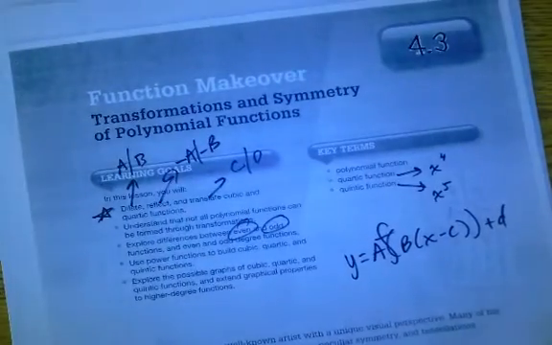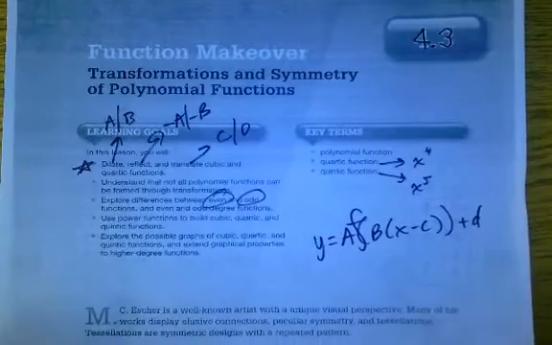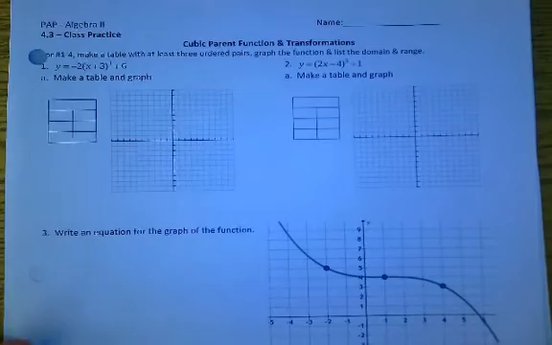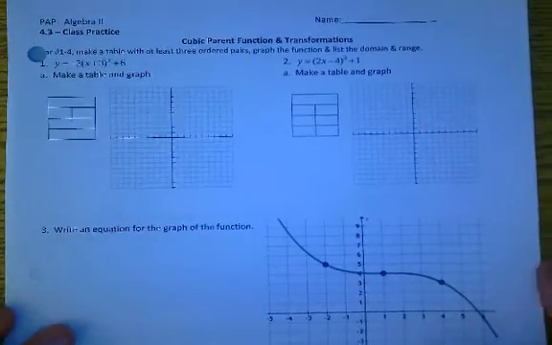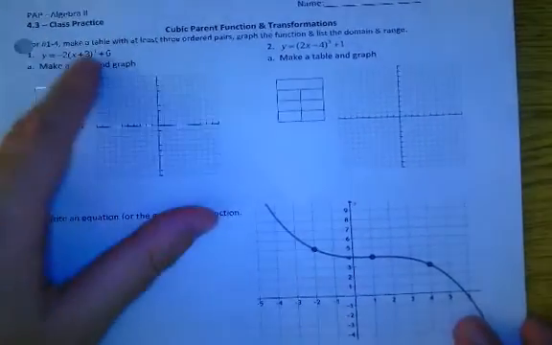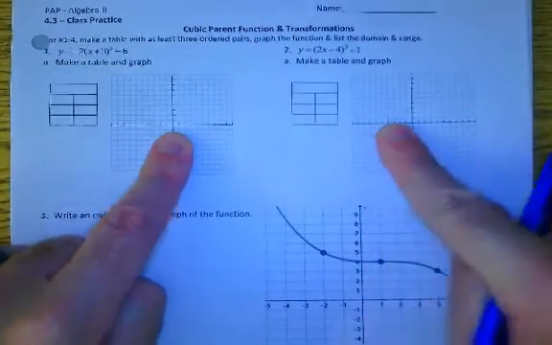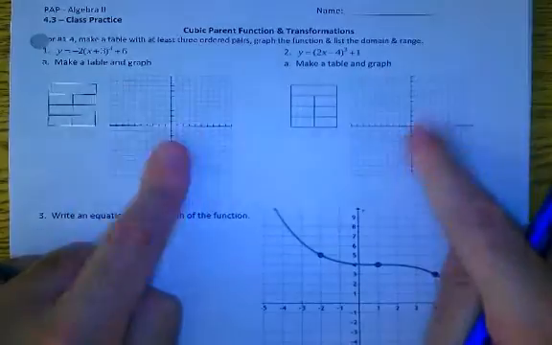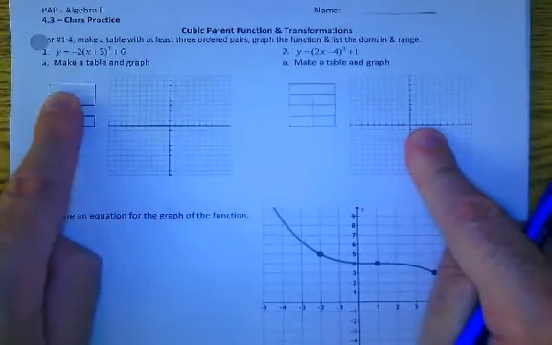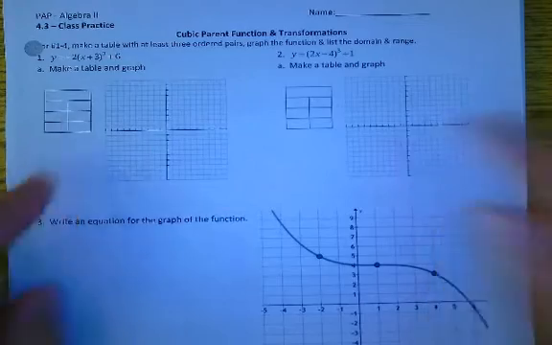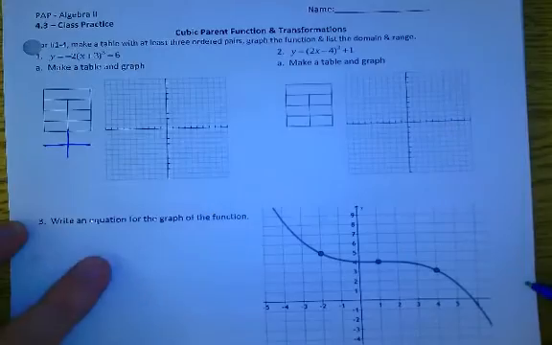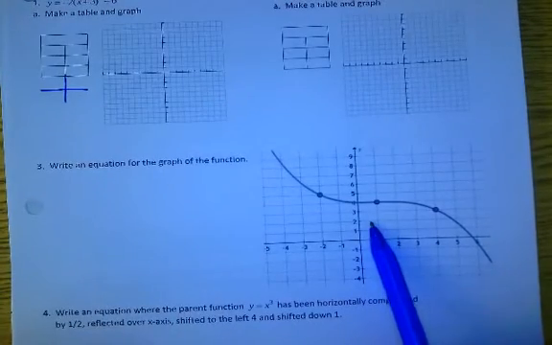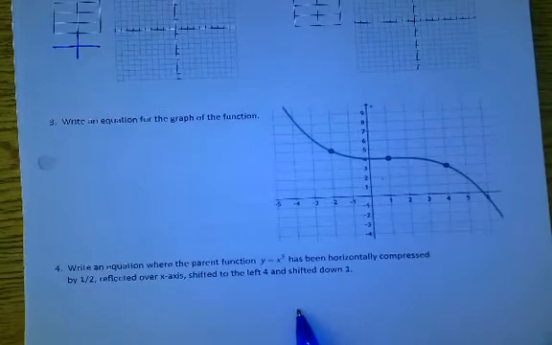Okay, once again, when you have finished all of those, you need to check it with me, and then I will give you this next page. This is in class. There are 4 problems that you still have to work on in class. You're not done, okay? You're going to write or graph 2 equations without a calculator. You may use your calculator to check, but I want to see your headings and I want to see the correct tables based off your parent table. I would do all 5 points if it was me instead of just 3, but you can do all 3 and then know the reflection. I don't care. Then you're going to write the equation based off a graph, like you've done. Then you're going to write the equation based off of words. You're going to check that. I have the answer sitting at my desk.